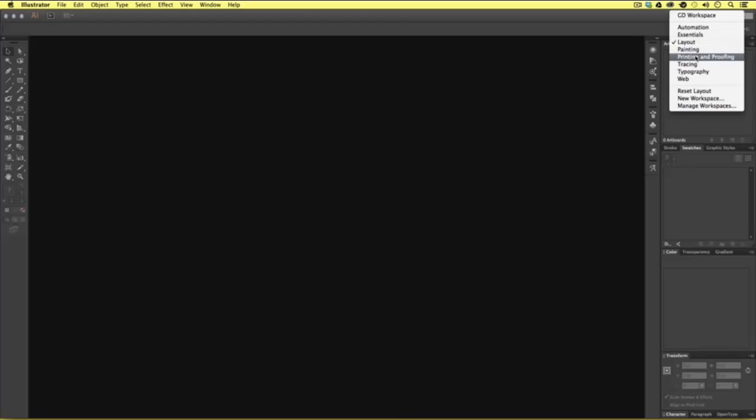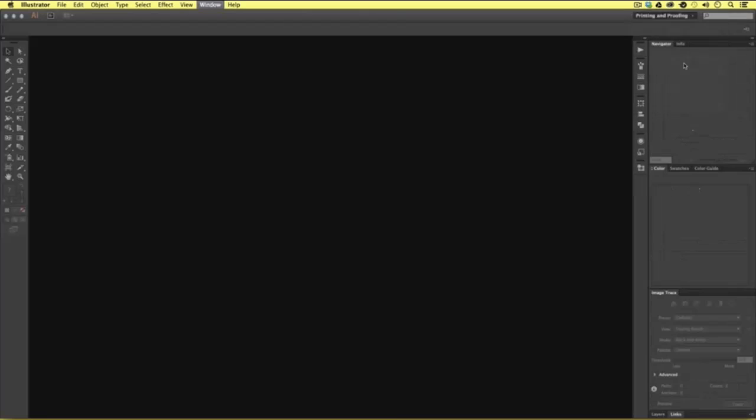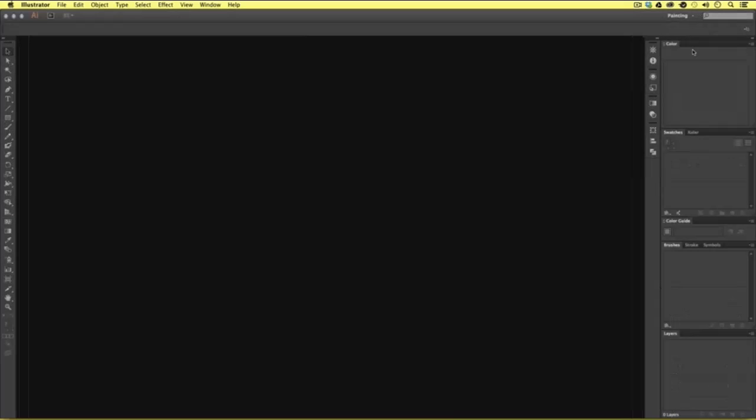If we press this, we can see a list. Here we have Layout, Painting, Typography, and so on. And as we start to select these, we will notice the panel layout changing. Now, this is Illustrator attempting to create an ideal workspace for a given task.